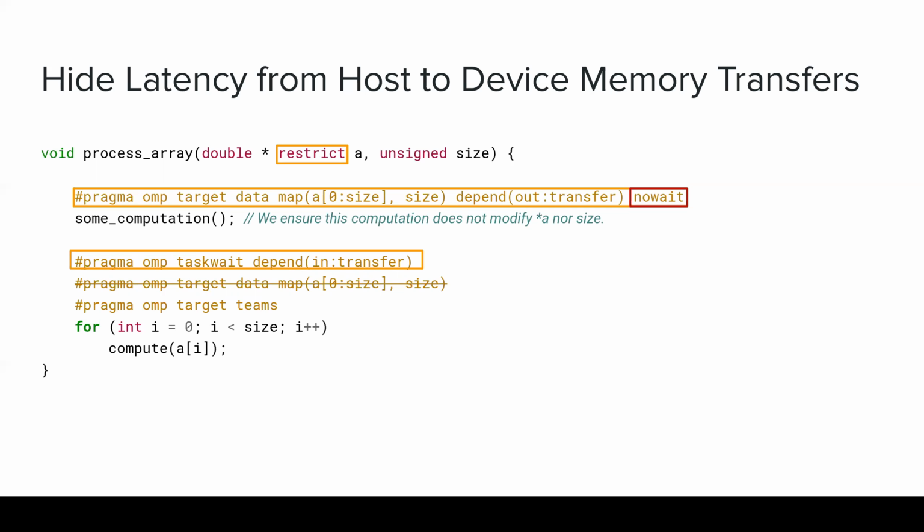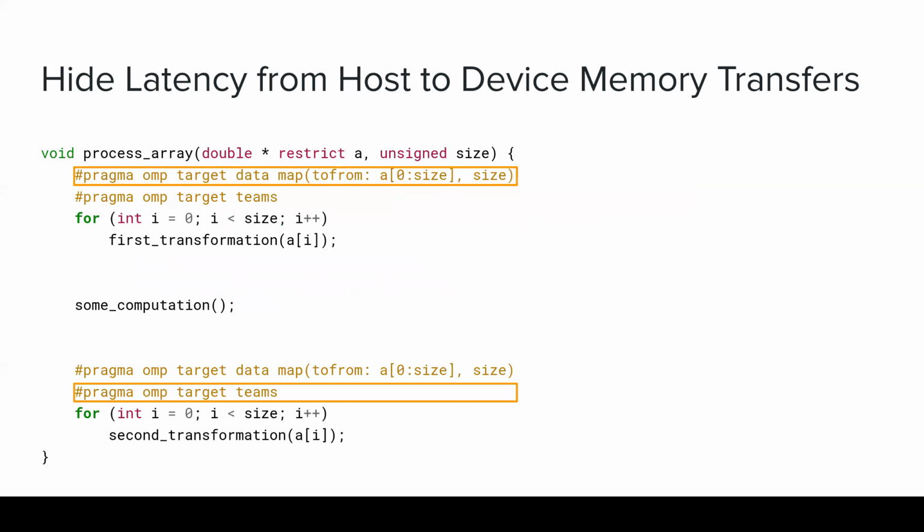Now, obviously, you have to prove a lot of things here, but again, through the remarks, we can really interact with the user and use the OpenMP assume directive to get the user to provide us with sufficient information to make these transformations happen. In this case, it was sufficient to have the restrict on the pointer A, and we will be able to actually do this if the restrict is there. So this is not as far-fetched as it might seem.